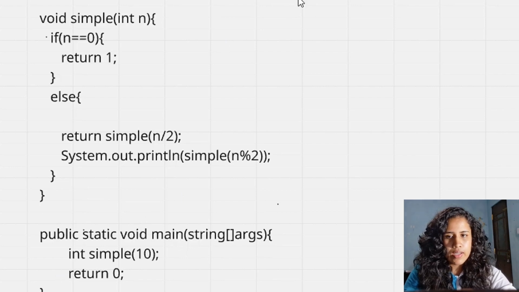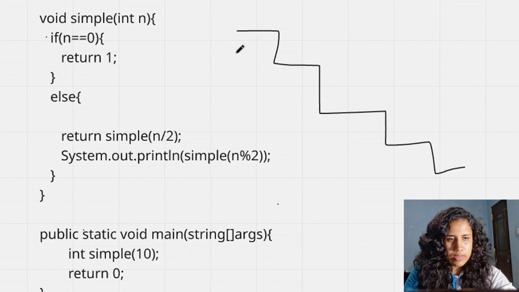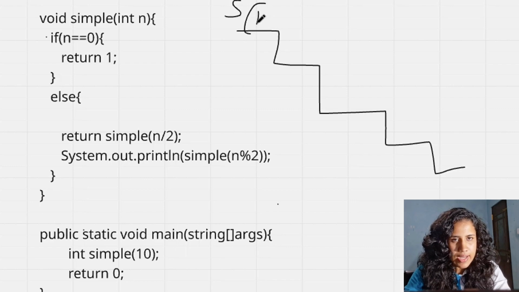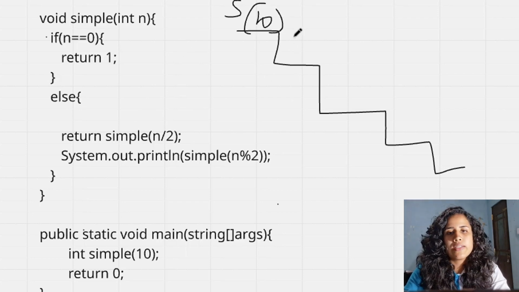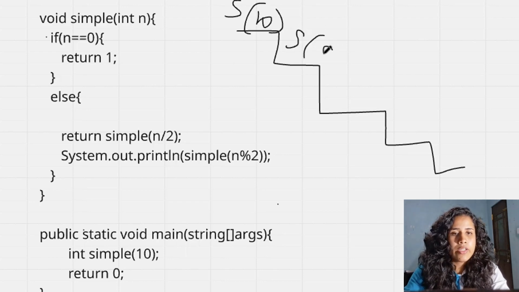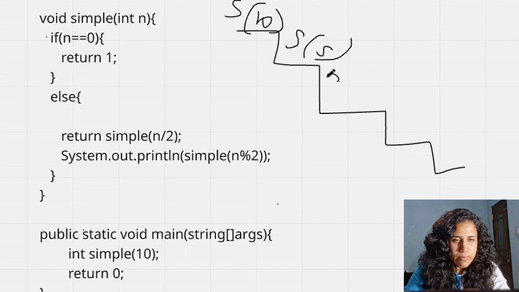If we try to do it using the step method, it starts with simple 10. It goes to the else part since it is not equal to 0. Return simple n divided by 2, so 10 divided by 2 gives us 5.